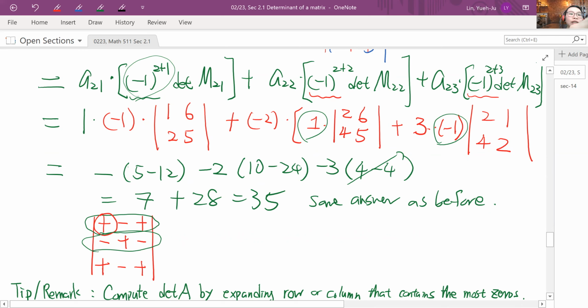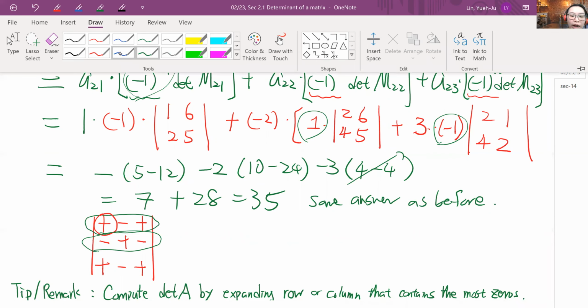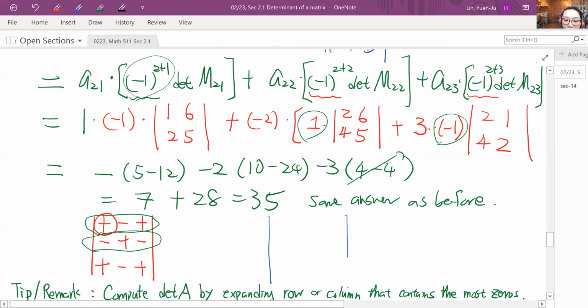And you can do the same thing for a 4 by 4. This is the 3 by 3 pattern. For 4 by 4, again, start from the 1,1 entry, because 1,1 will always be plus, and you do the alternating sign for the remaining entries. You start from 1,1, always put plus.